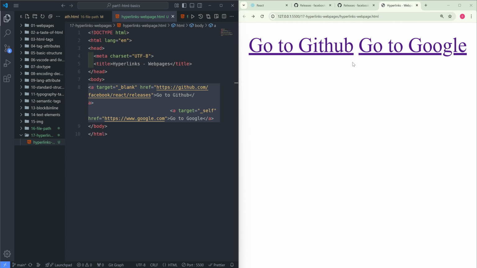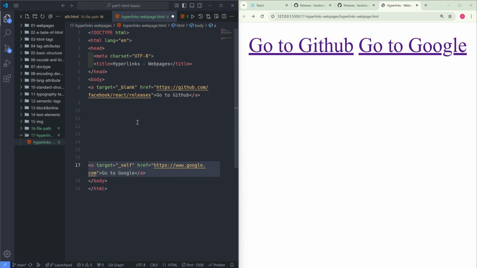That's because when the browser parses the code, it only considers the first space as an actual space. The rest are treated as code indentation rather than spaces. The same goes for pressing Enter multiple times. Even if you press Enter several times, the browser will still display just one space. So here's the rule. Any additional spaces or line breaks in our code will all be interpreted as a single space by the browser.